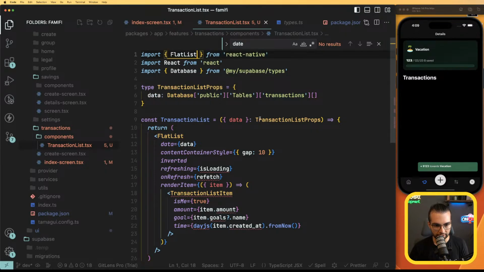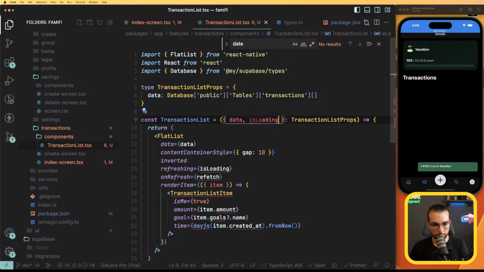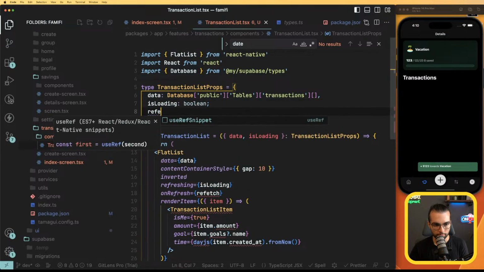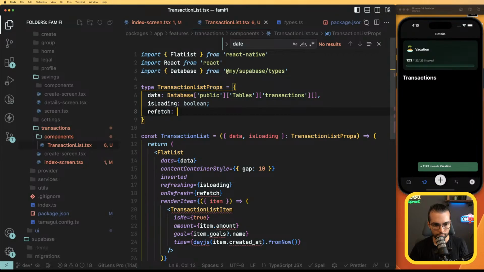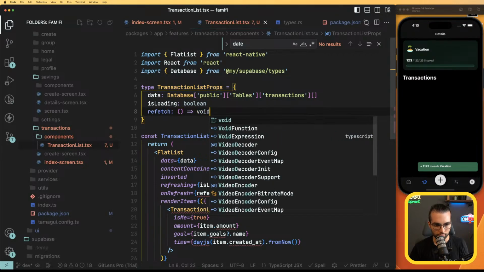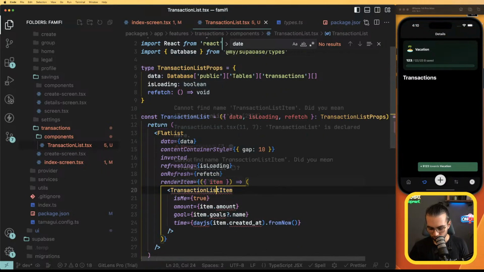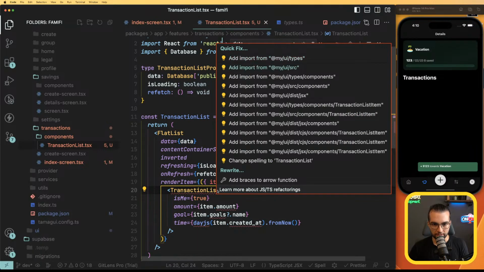We import the flat list. Is loading, refetch. Yeah, I think these are. Transaction list item can be imported.